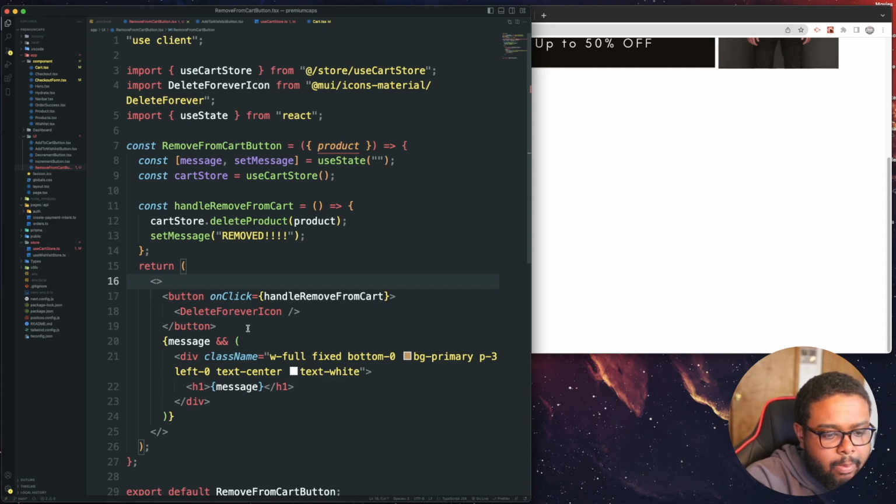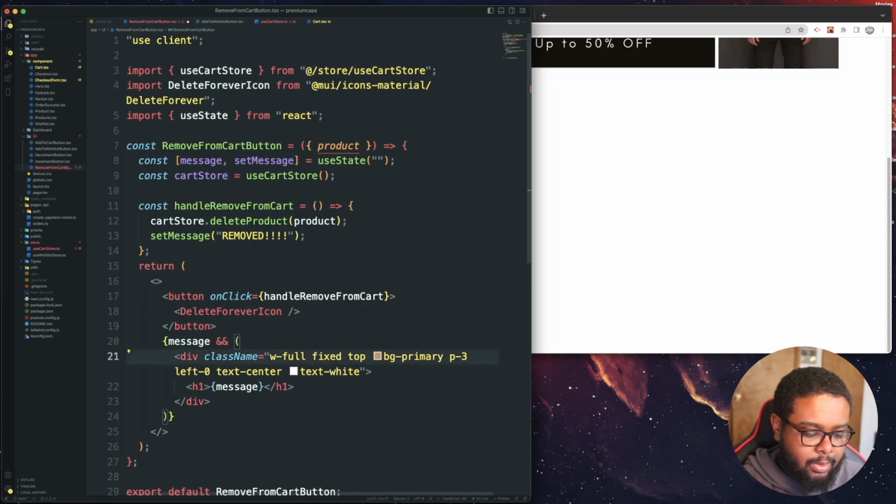Bottom with full, padding 3, left 0, text white. I just want to see it. Let's take out this bottom and do a top of 0, or a top of like 5.